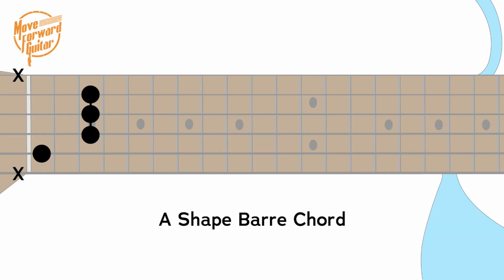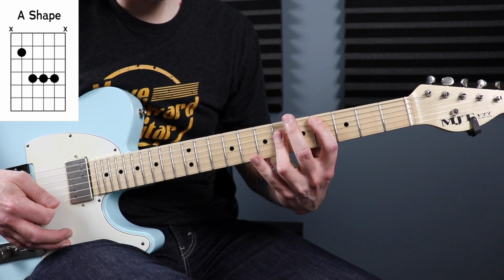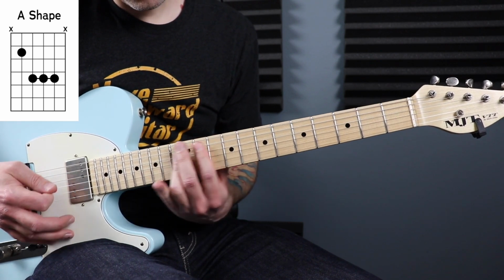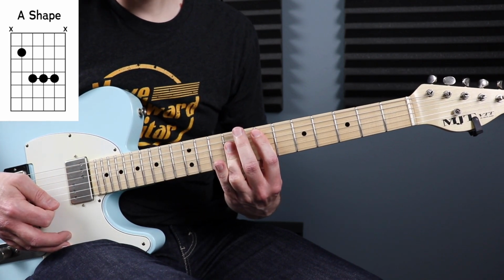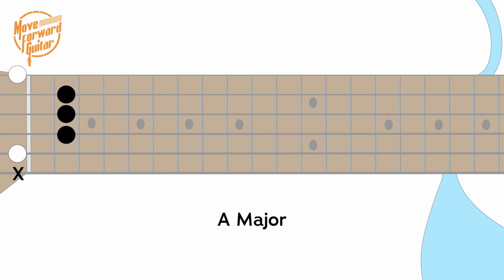So now we can take this A-shaped bar chord and move it anywhere up and down the fretboard. I'm just randomly moving it up the fretboard. And now I'm playing an A-shaped bar chord that's a movable chord, but when I move it, it's no longer an A major chord. Because again, if we go back to the A major open chord, the lowest note in this voicing, and it'll be the same for all the CAGED chords, the lowest note will be the root. And since in the open position, the lowest note is an A, that means I'm playing an A major chord.